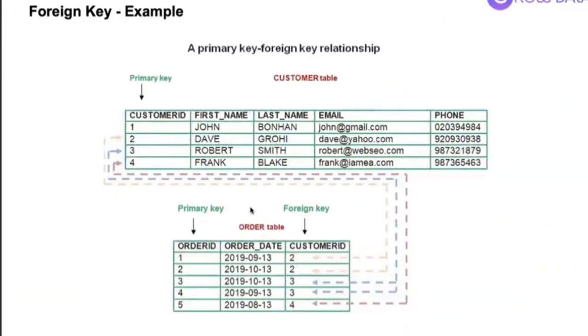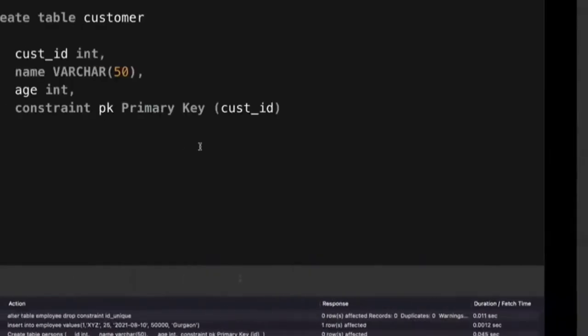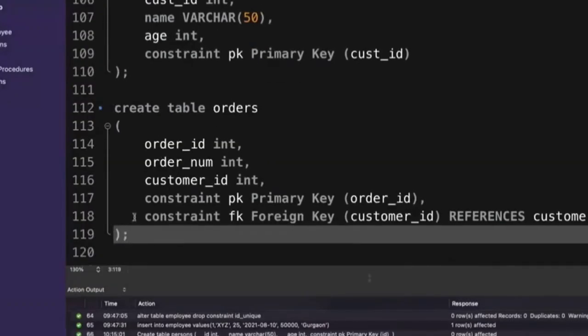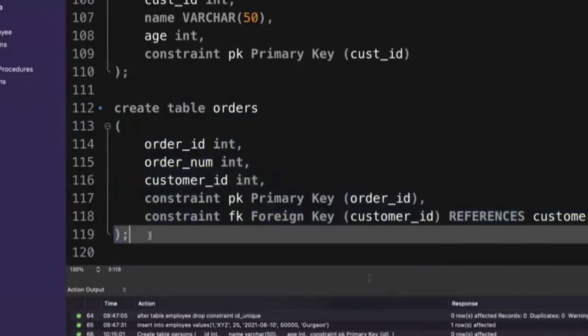And now after that, what we will do here, we will try to create the orders table. And as per this example, you can see orders table somehow containing the order ID and some type of reference we need to create so that this column can point to this primary key column. Okay. So let's look at this thing. So you can see, right, this is our orders table. And this is the part where we need to define and set up our foreign key. This foreign key setup, or the reference, will basically create the referential integrity as well.